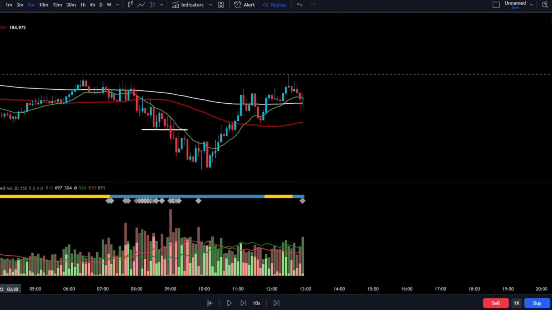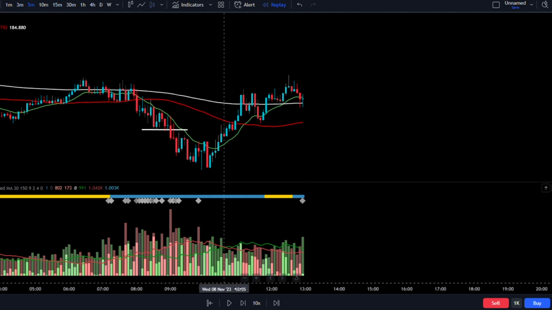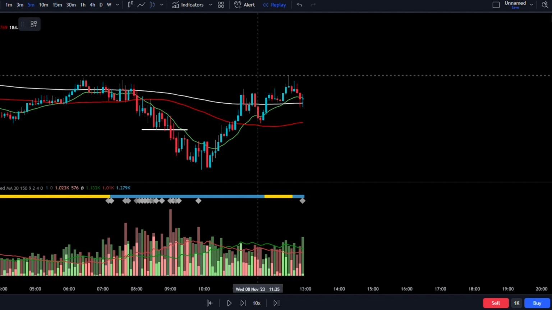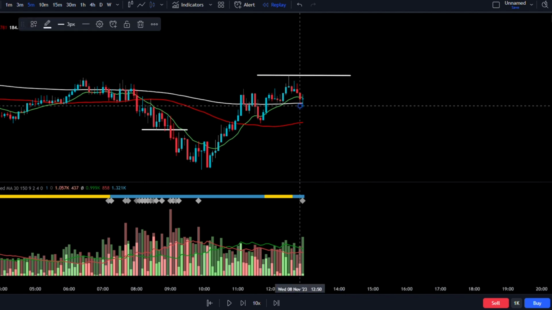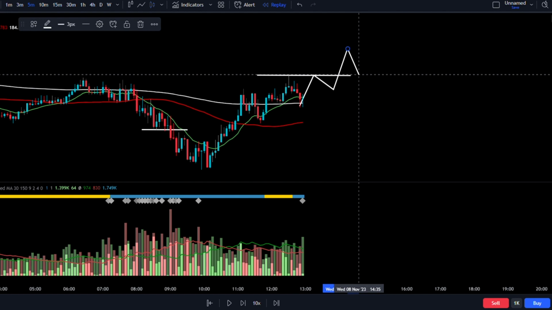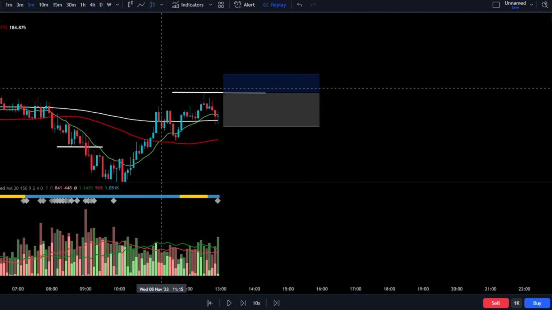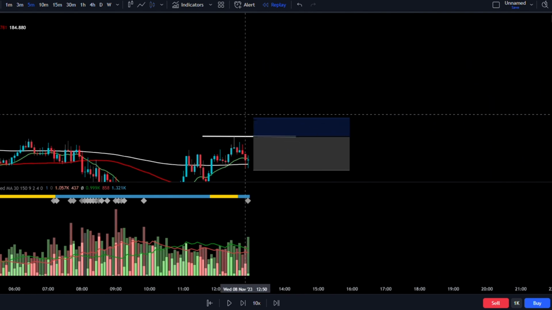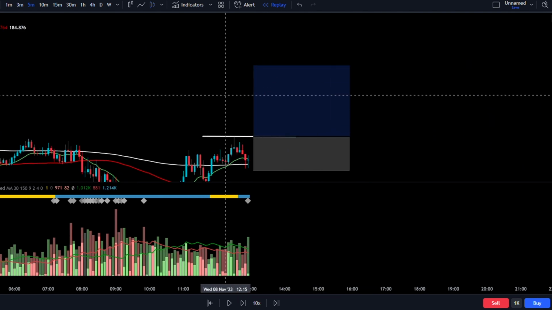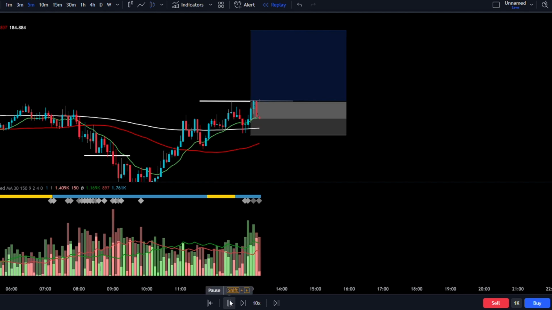So now we've identified the trend direction, as well as making sure we have enough volume in the market. We're going to take the instant execution once the high gets taken out, because we're trying to predict that the continuation of the bullish structure is going to continue. So we're going to take our buy entry once the breaker structure happens using momentum, and our target will be a 1-2 risk to reward.